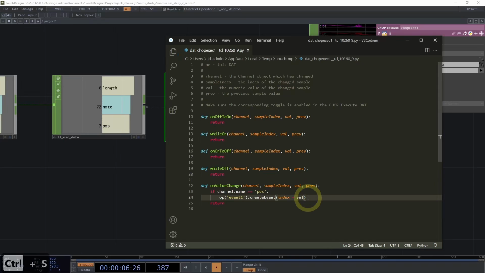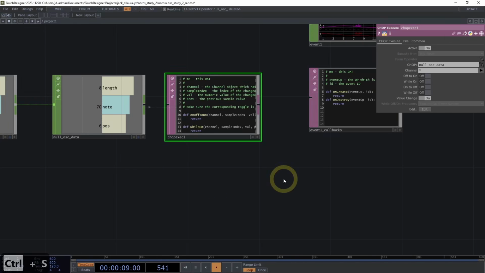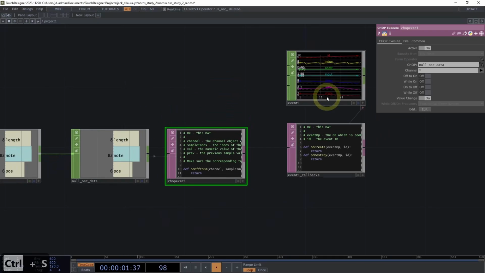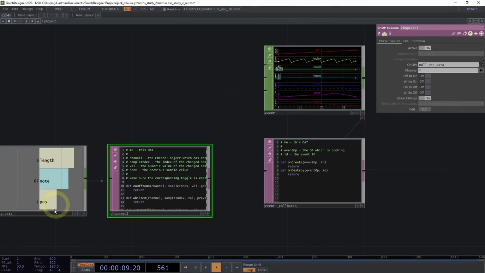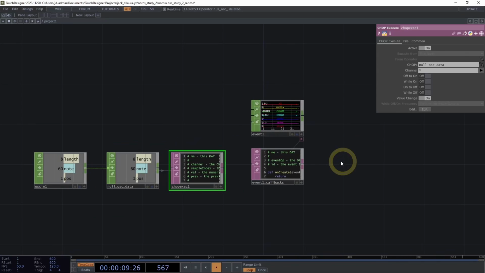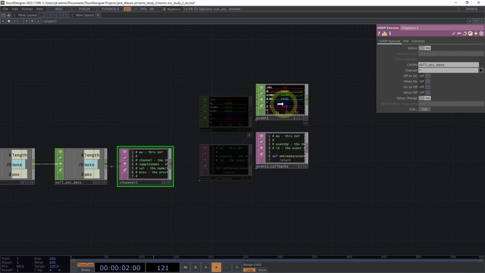From there, I'm going to hit Control S to save the code. And if we click back over to TouchDesigner, we should see that immediately we have some events being created. Also important to note here is if we look at this index channel, that is being modified and changed by this position value. So effectively, we now have the ability to connect, if we're thinking about taking a single slice, a single sample out of this chop channel, we can also know which step within our sequence that is occurring on.